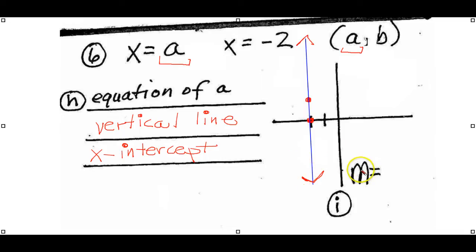Now, what is the slope of a vertical line? The horizontal line was 0. The slope of a vertical line, by definition, is undefined. Okay, this is a lot of information, but as you read through chapter 3 and do our lessons and your practice and study plan, this is what you'll pick up on. This is sort of like a summary of review items.